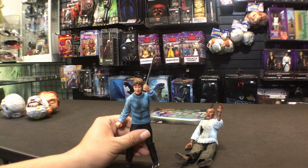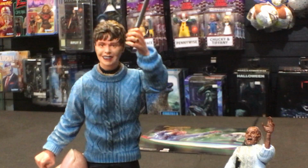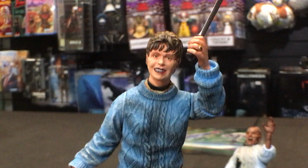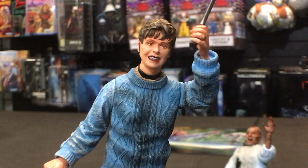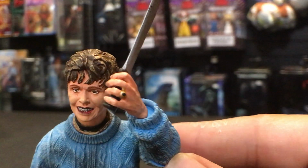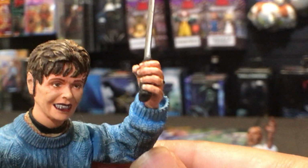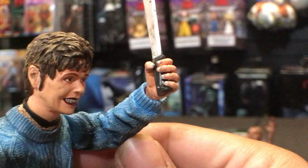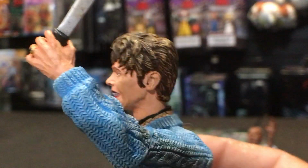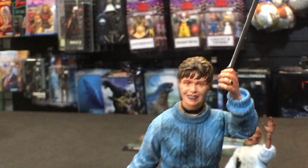But we will take a look at this one. And this is going to be from Friday the 13th part 1. As I mentioned, this is when she's doing the killing, and you can see the sweater there. This is not a cloth figure though, as you can tell. This is from 2005, so NECA has definitely come a long way as far as articulation, but you can tell it's still got some nice sculpt to it. You can see the ring is slightly raised, you see that? She's got some pretty good detail in her fingernails there. They've improved their sculpts since then for sure, but for being 2005, still a really solid figure there.